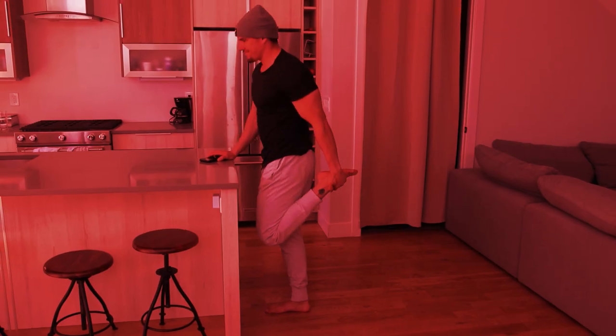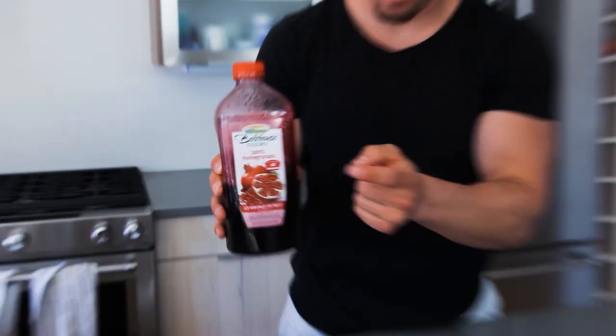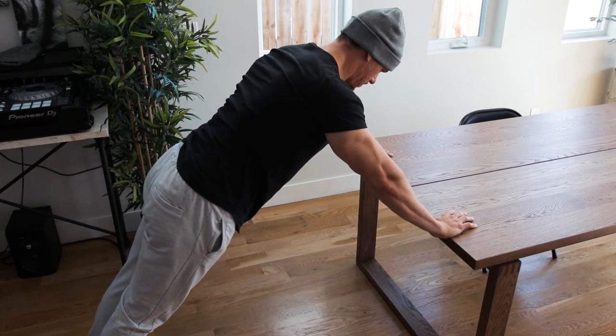Before we jump into this workout, I want to give you a few tips you could be following not only for today's workout but future workouts. Quick tip number one: it is much better for performance to utilize dynamic stretching rather than static stretching before a workout. Number two: if you are bulking and need extra carbohydrates, I suggest trying a glass of 100% pomegranate juice when you are in a rush. Number three: retracting and depressing your scapulas isn't just useful for back days — I suggest doing it for chest as well.